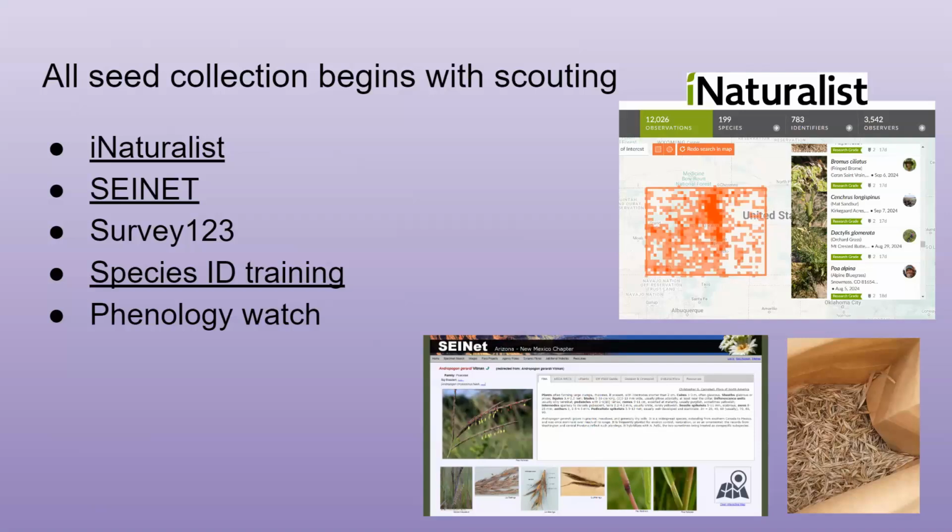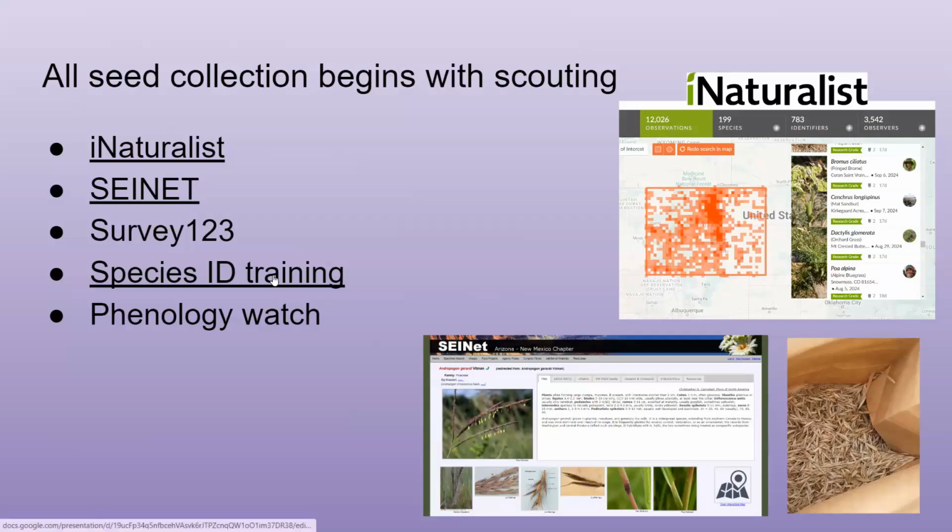And then within our field crews, we use Survey123, which comes through Esri, which I'm sure a lot of you have. We're able to put our scouting points on the maps of our land management. And then we can put iNat and SEINet points onto our field maps and see where these plants are. This would also be a great way to find out if there are rare plants on your landscape.